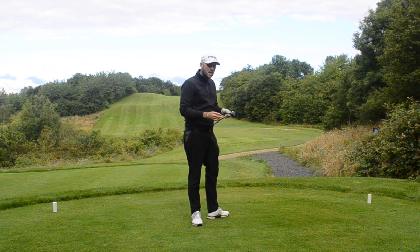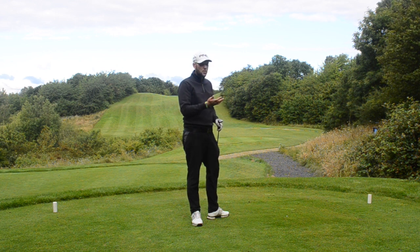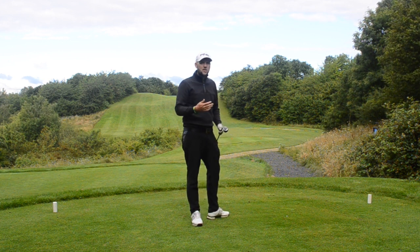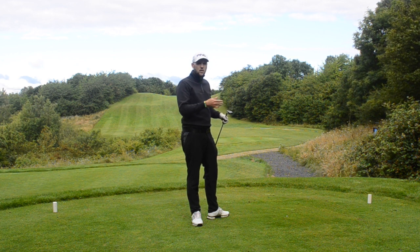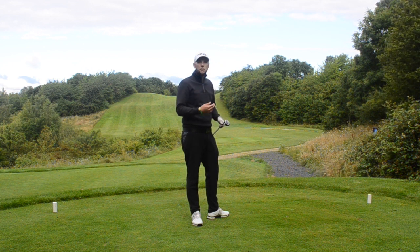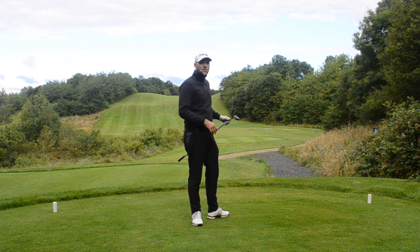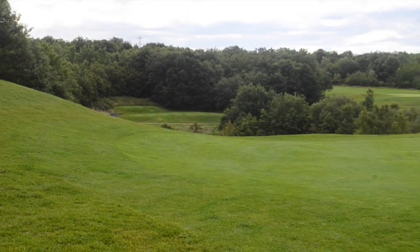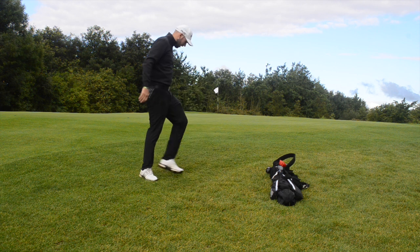I couldn't hit that much better — it was slightly low on the face but it's still short, probably 20 or 30 yards short. My next club up would be a three wood, which is closer to a four or five wood, but the longer club I go with, potentially there's more error. For you guys with a three wood or driver — if that swing in balance leaves you short of the green, I know I've got a good short game to chip and putt. I've limited it to a four, not hit it into the trees or the hazard, so I'm not adding extra shots I don't need.